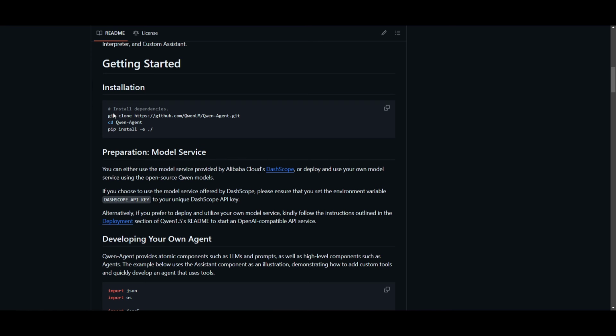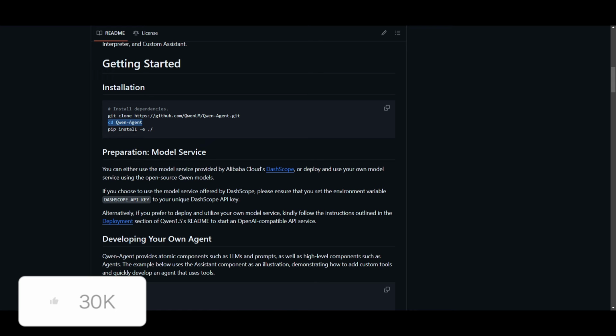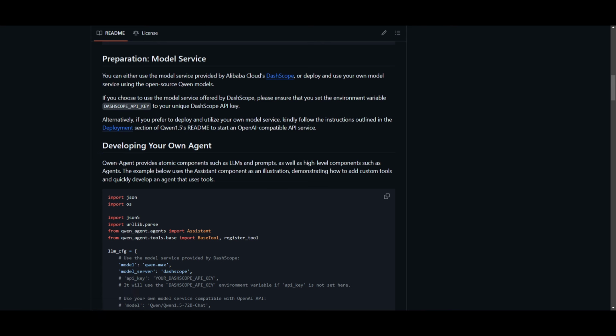It's super easy. You need to make sure that you have Git. It's an application that will help you clone this repo. So what you can do is copy this command, go to your command prompt, paste it in. Once you have cloned the repository, you just need to type in this command into your command prompt, install the requirements by pasting this in afterwards once you're in this folder, and then you're going to be able to start working with this framework.